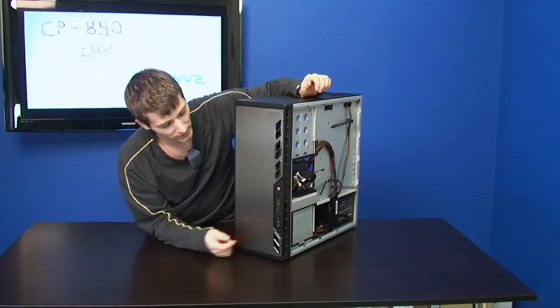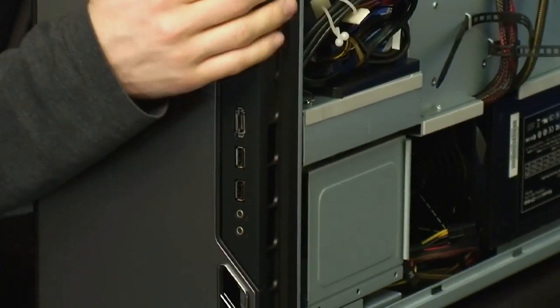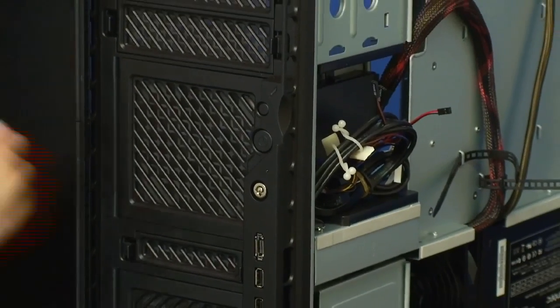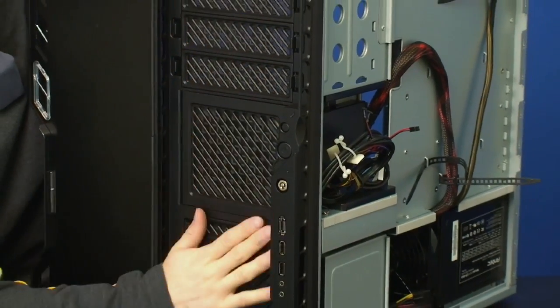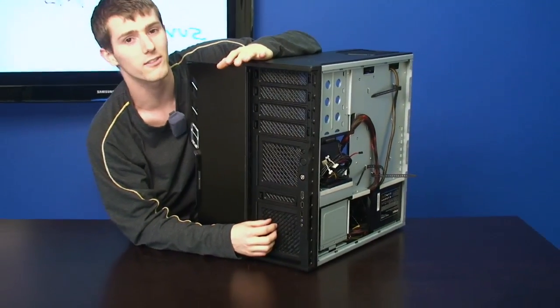I should probably show the front of the case. So you've got eSATA, a couple USB, front audio, you have a lock for your front panel here, some cool little chromed accents, and then you've got dust filters over all of your air intake surfaces. Huge improvement over previous P18X series cases.